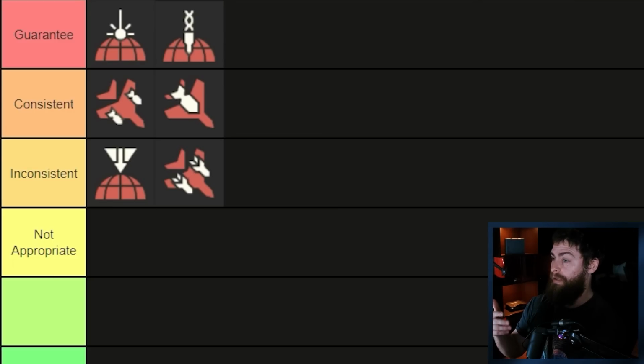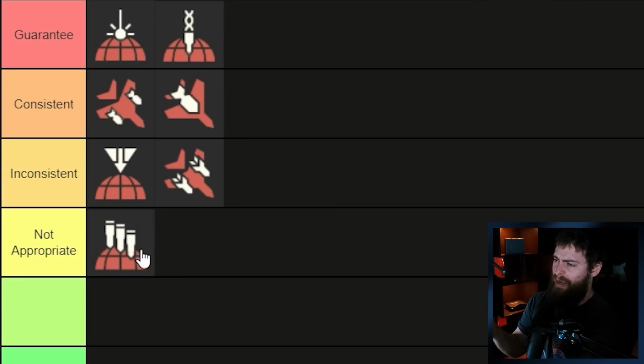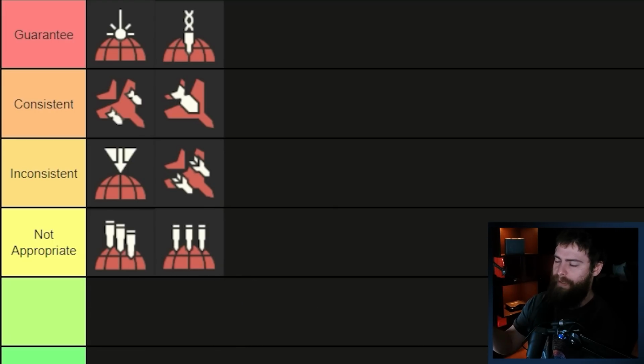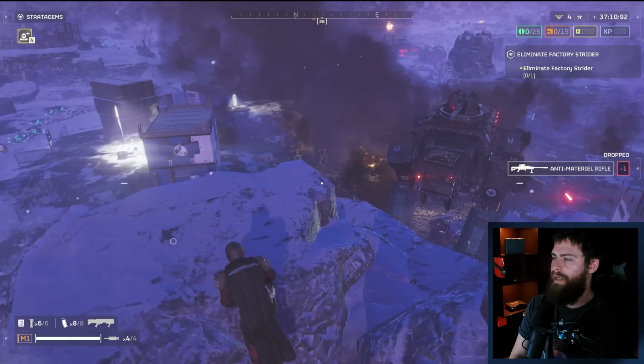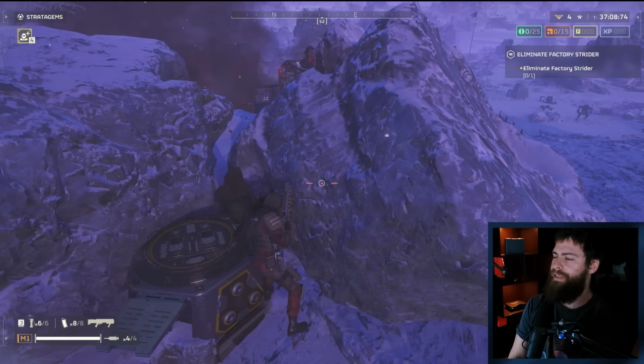And then the ones that I think are just not appropriate for a single small target like a Hulk: all your barrages, your 120s, your 380s, and your walking barrage. It's just not the ideal use for those stratagems. Okay, moving along to the Stratas, and once again starting out with a 500 kg bomb.